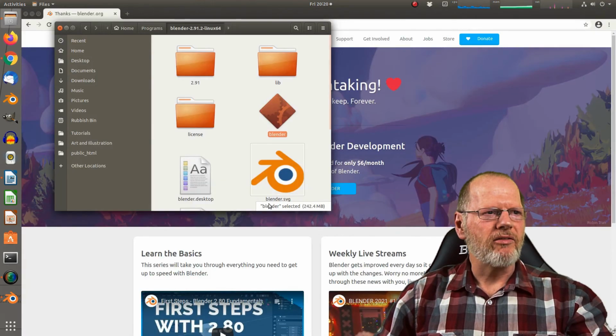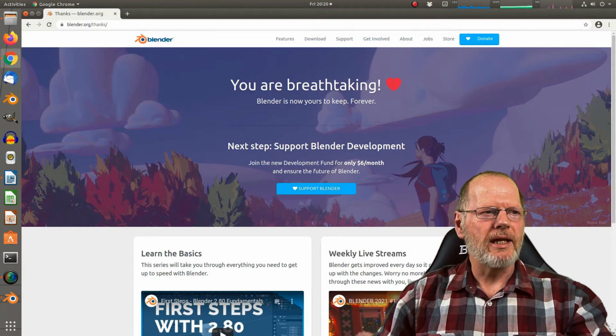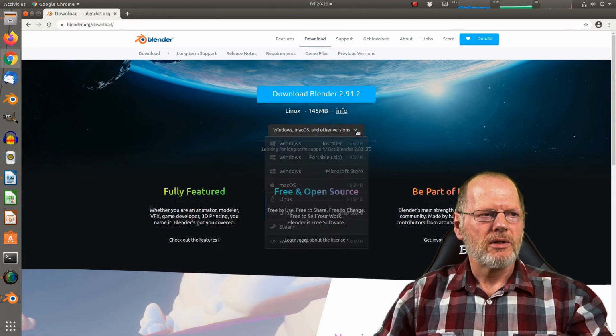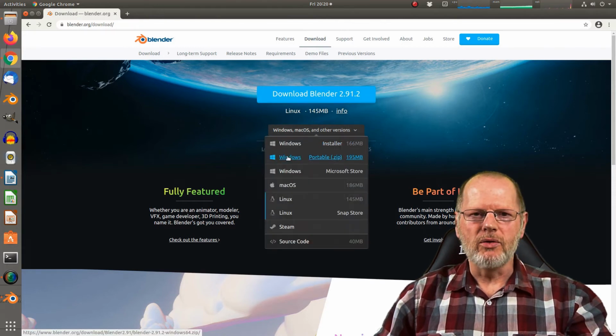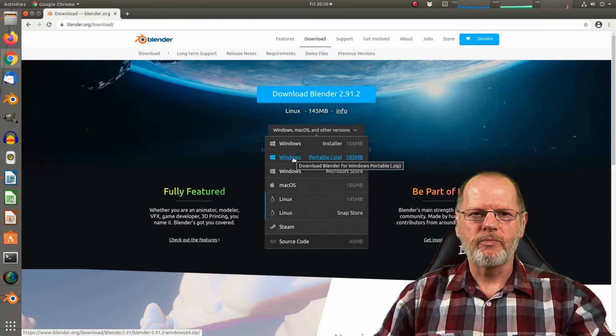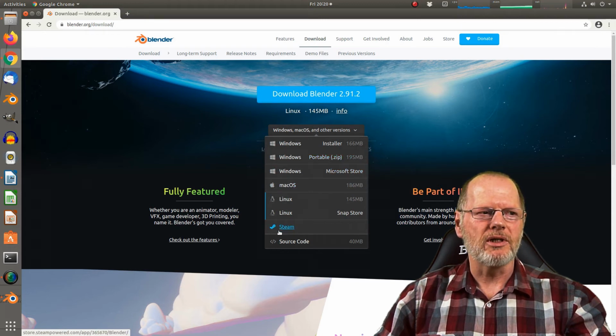I'll just shut that down for a moment and go back to the Blender website, because on the download page below the Blender download there's the option to download a different version rather than the one that's been offered to you. So you could, if you were needing to take a version of Blender on a USB drive, so you could load it on somebody else's computer, you can download the right one for their computer.